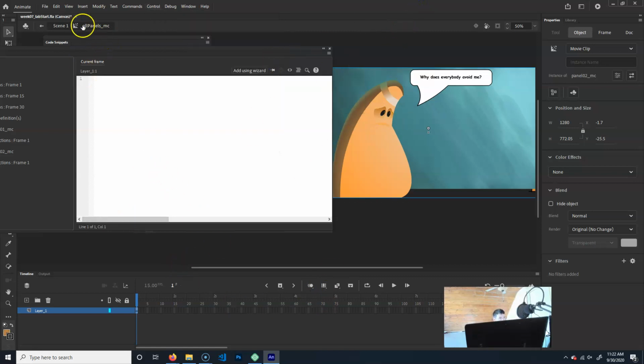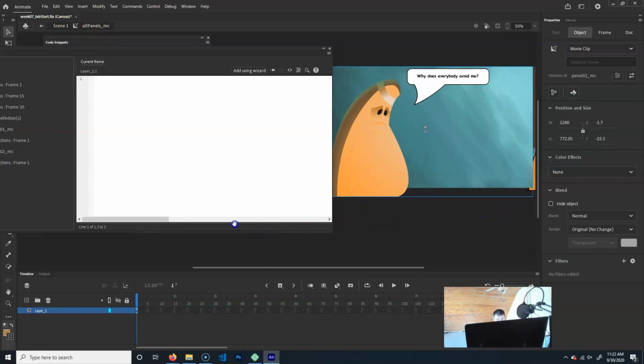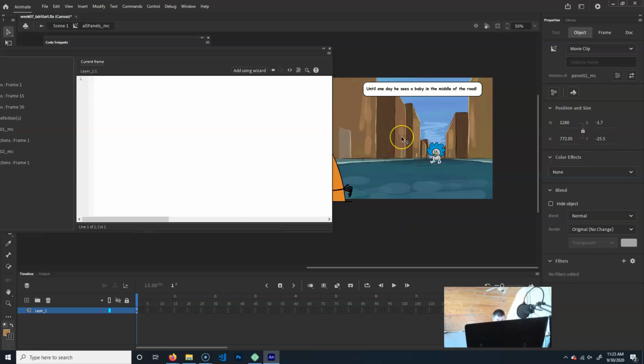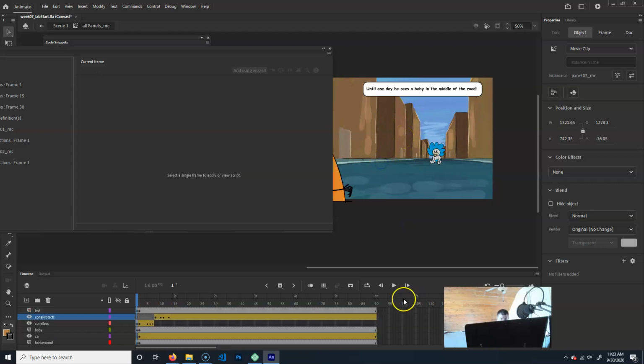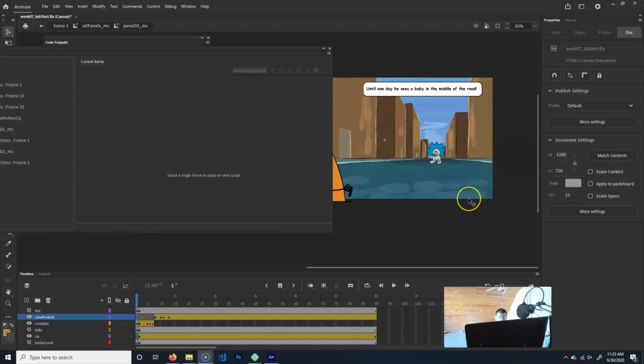So now I'm going to back up till I'm in all panels. I just double click, or you can click on these things here, and I'm just going to move over, and now I'm going to work on this panel here. So I'm going to double click on this one. Now this one I'm going to do a little bit differently. I mean, it's kind of the same, but I'm just going to change the button. Instead of making him the button, I feel like this is the action that needs to be clicked on. I'm going to make the baby the button, okay?